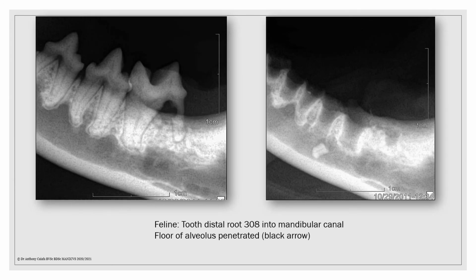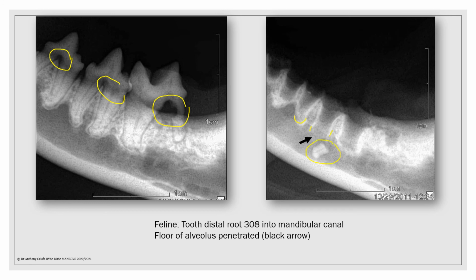One of the complications we can see with tooth extraction in cats and in dogs is the loss of a root into an anatomical space. If you look at the radiographic image on the left-hand side, you can see there's quite a marked tooth resorption occurring around tooth 309 here. There's a small lesion here, and there's a tooth resorption occurring there. So the veterinarian attempted to extract those 3 teeth. Unfortunately, one of the roots of 308, you can see the alveolus here, the black arrow, it's broken.